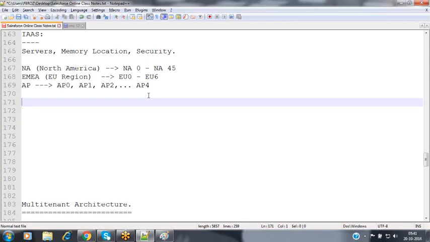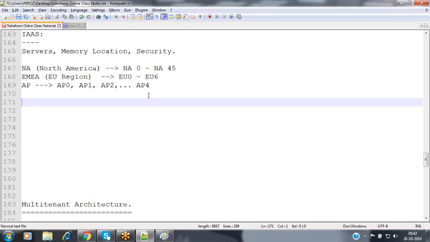In that Salesforce registration form, you will have the country name. Whichever country you are associated with, we have to select that country name. Based on that country name, it will identify which region this country is associated with. It will identify the region name, and then the servers we have in that region. Among those servers, it will identify the one that has the required amount of memory, and in that server, it will allocate the memory for you.